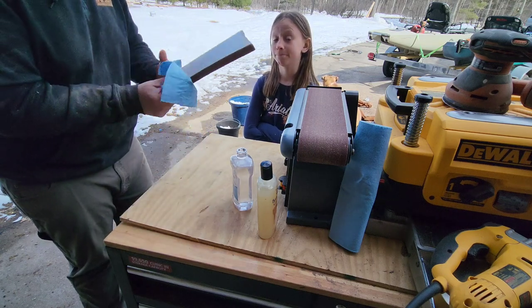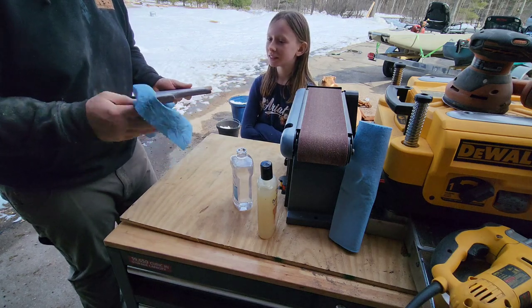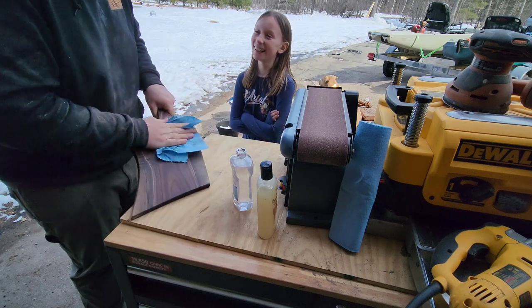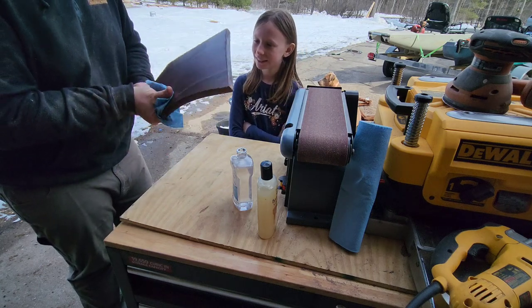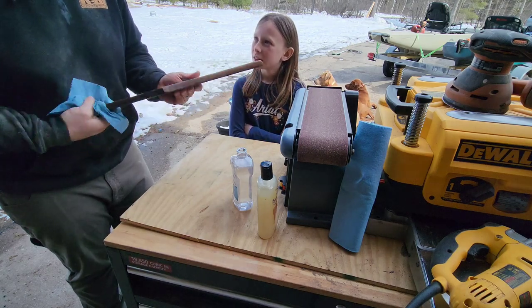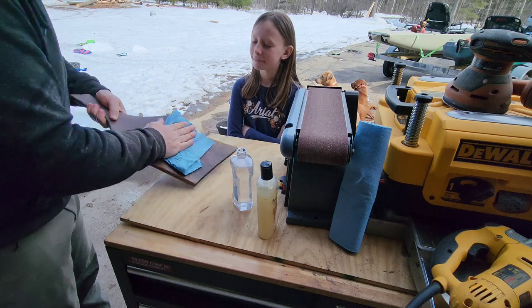But yeah, I think that turned out very beautiful. And then Evelyn, whenever we go to a craft fair, we can sell this, and I'll say, Evelyn helped me make this. Kind of, sort of. She gave oversight. And then this can go towards something she's wanting to get. That's a lot of times what we do with these craft fairs. We use the craft fairs to pay for Christmas or to pay for a vacation or something like that. But it's just something fun to do.